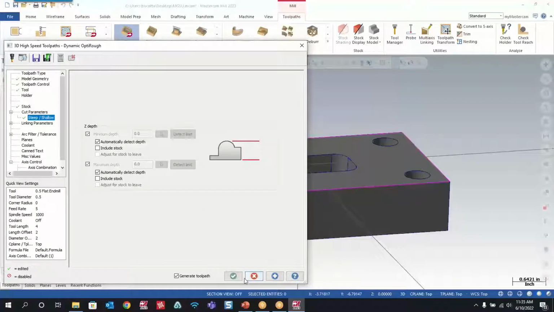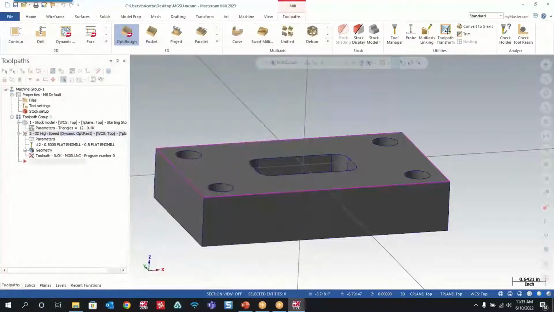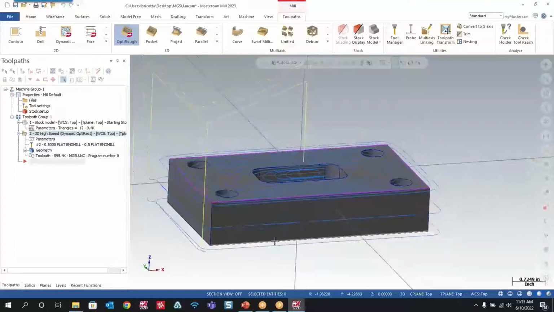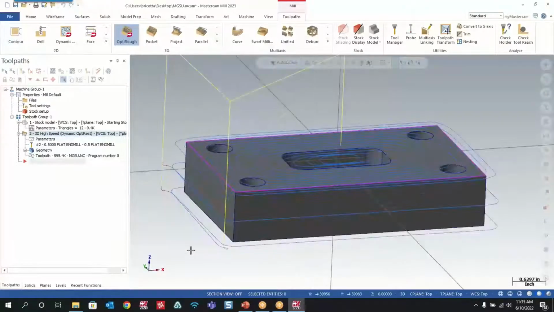So let's check it out. If I did this correct, we should have exactly that. We've come in, we've got a nice dynamic facing operation here, and we're coming around the outside. We are cleaning up all 5 sides of this block, and we are only coming on this and off this 3 times.